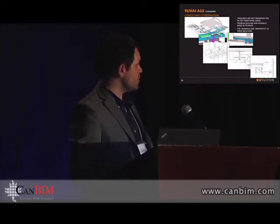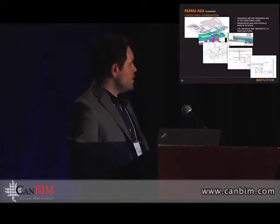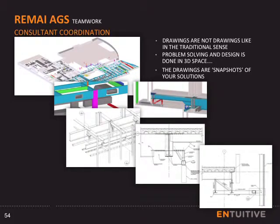And this is just another example here. With this project, we had one issue because the ceilings were very high. In some areas, the ceilings were maybe an inch or two below the bottom of our steel. So a majority or a lot of the mechanical work actually had to penetrate through all of our steel.